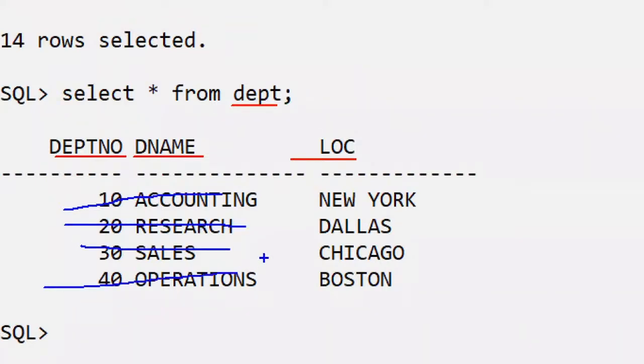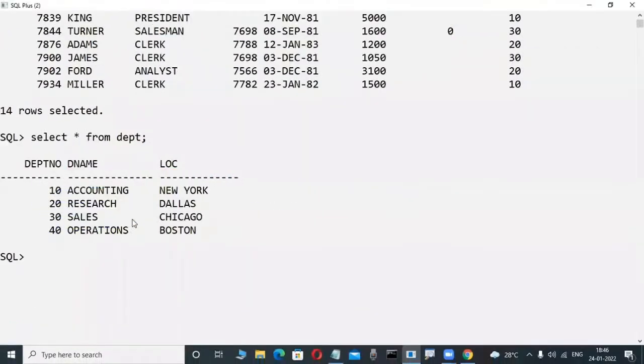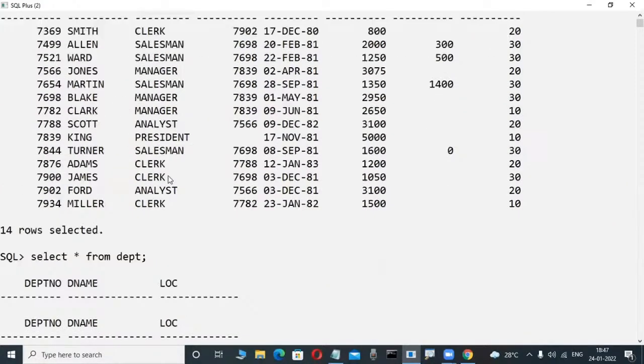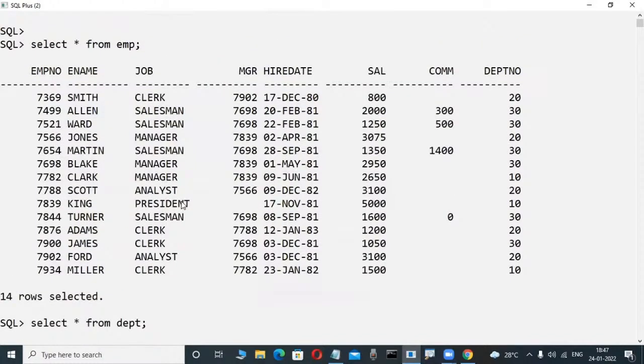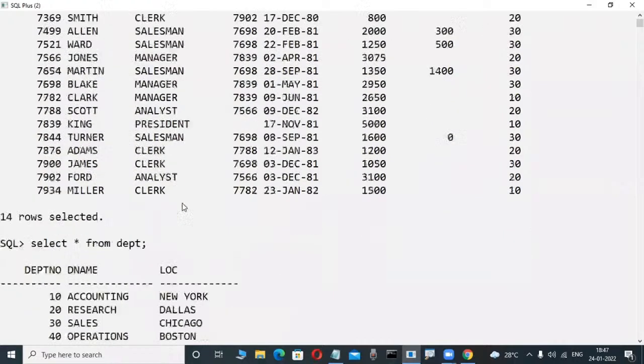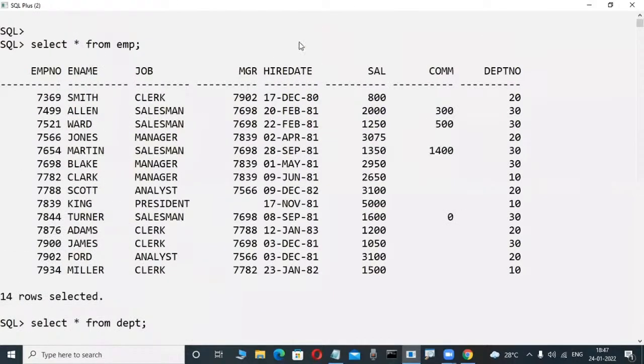Now, one is a big table and another one is a small table, based on size only. Maybe the big table is EMP and the small table is DEPT. Maybe guess it. Which one is a master table? Which one is a child? You don't have an idea what master and child are, but roughly, just guess. In these 2 tables, one is master, one is child. This is what they tell in Oracle Corporation.